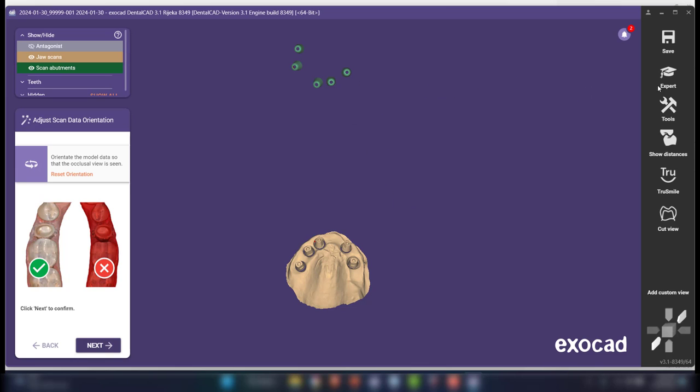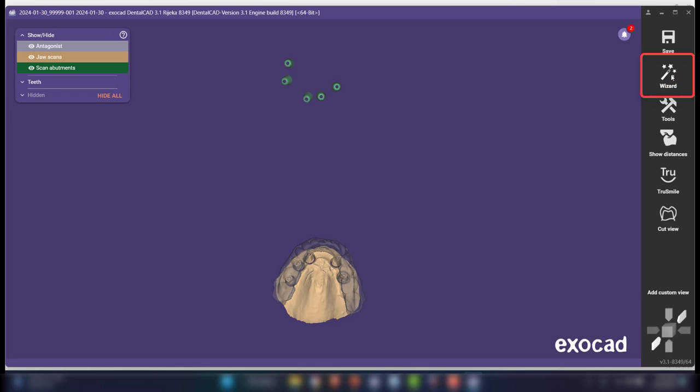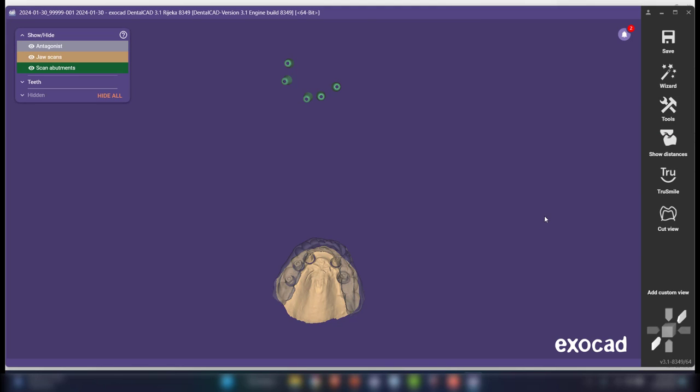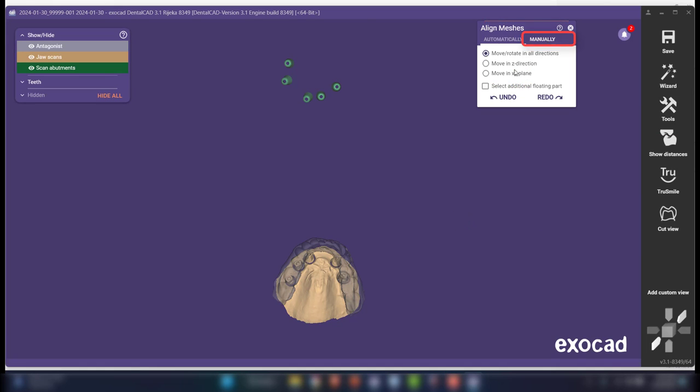And since they are unrelated to one another, the first thing I'm going to need to do is just stitch those two together. So before I do anything else, I just go ahead and go to expert mode. And under expert mode, you can go to your tools and look at align meshes. All right, got a few options. I'm going to go manually first because this is a lot easier once you get them somewhat closer to one another. I'm going to hide the antagonist.